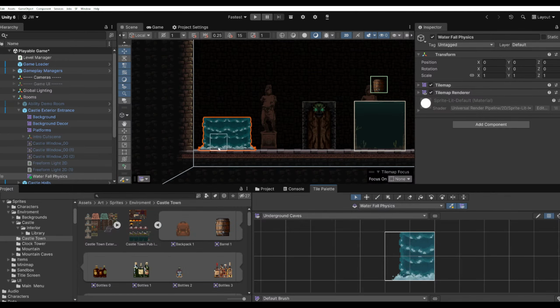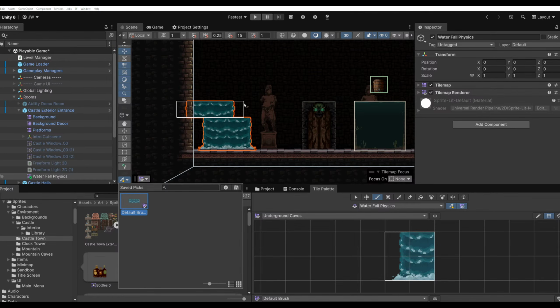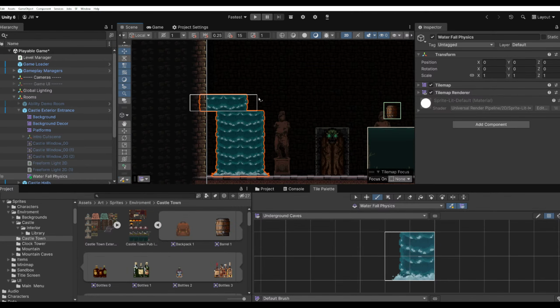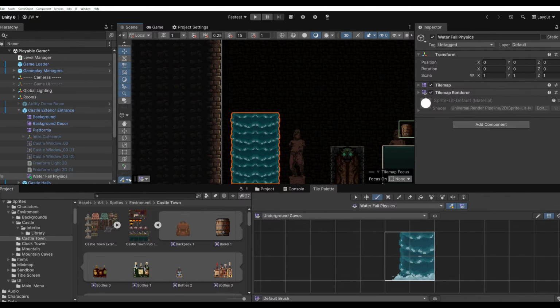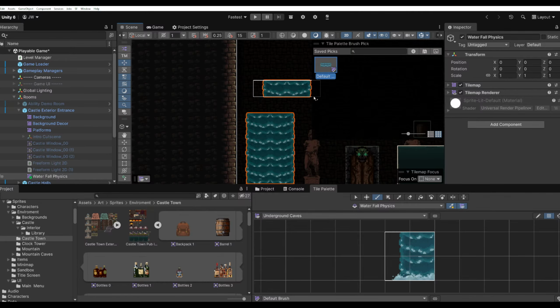There we go. All right, I'm gonna just hit save real quick. Also, if anybody hasn't seen it, this is something that's been inside Unity for a while. You can create custom brush shapes and stuff. So yeah, there we go.